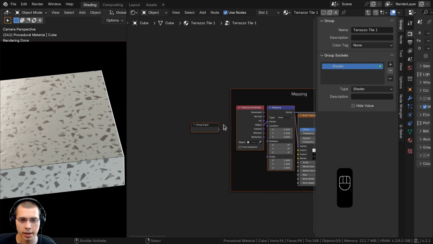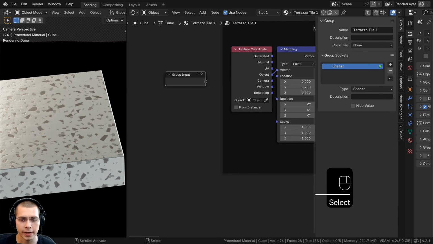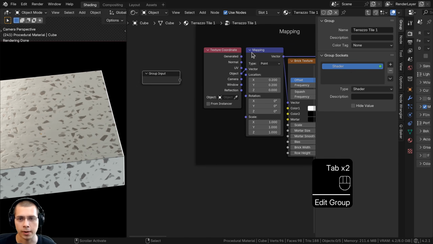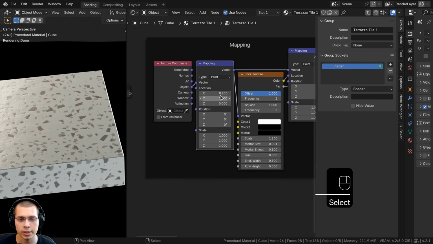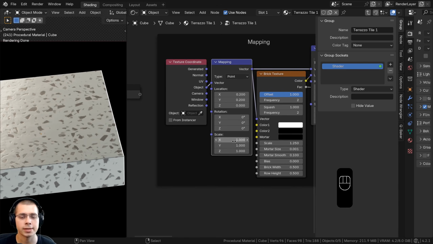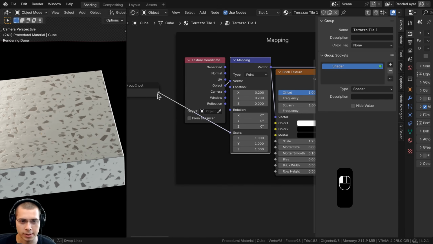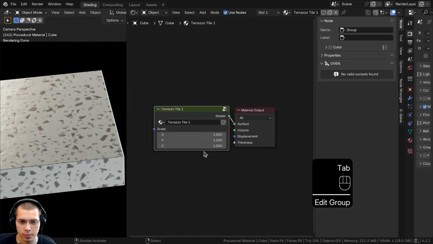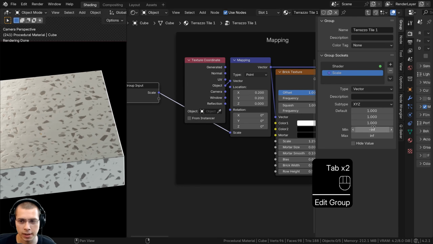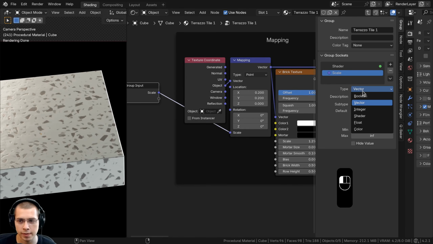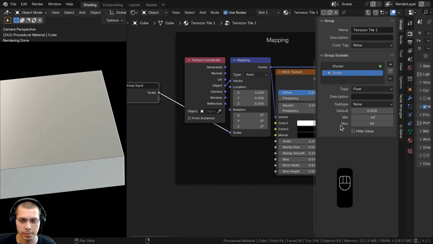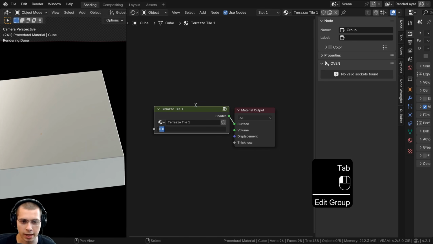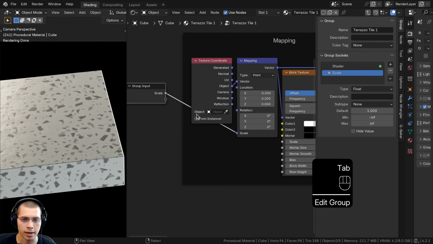So now if I go over here to the side, we have this Group Input, and we can plug values up to the group input, and that way we can control them outside of the node group. Now this Mapping node here is plugged up to all the textures, so this scale value will change the size of the entire material. So we'll put the scale into the extra socket. Let's click on the scale here, and you can see it's still 3 values, but I just want it to be 1 value instead. So on the type here, we're going to change the Vector to Float instead, and then we need to turn the default value back to 1. Let's go out of the node group, and I need to turn the scale back to 1. So now we can go back into the node group.